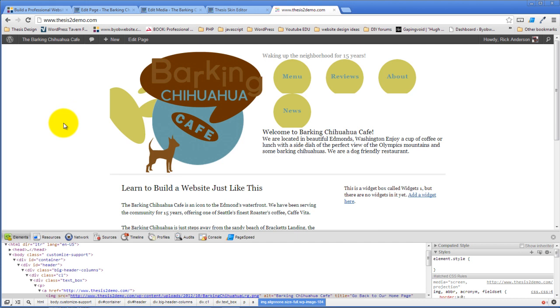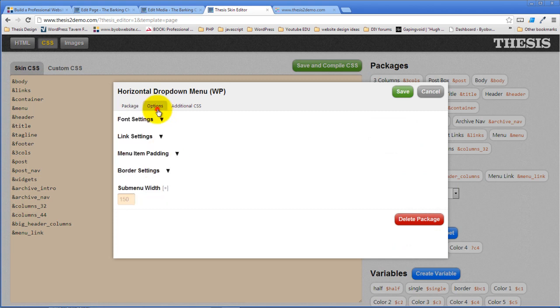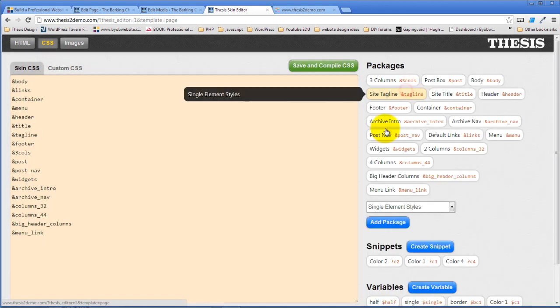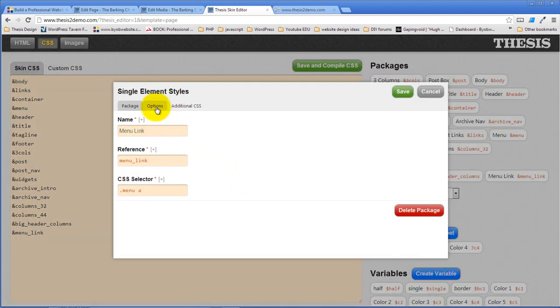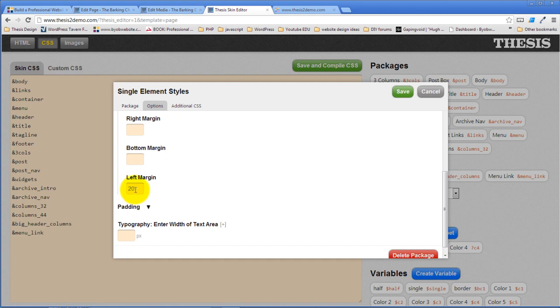Okay, I guess 20 pixels is too much, and I'm still not getting quite enough height. So in terms of menu, we'll come back over to our menu item padding and make it 45 and 45, which should be enough. And then in our menu link, we'll come back over and make our margin 10.